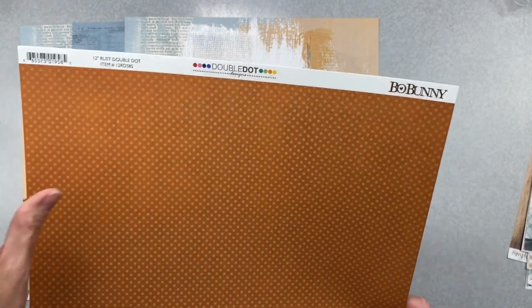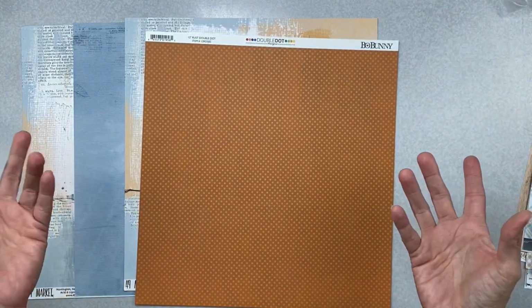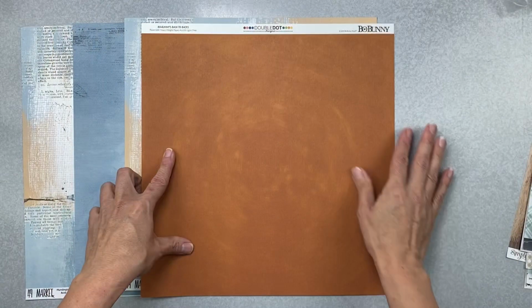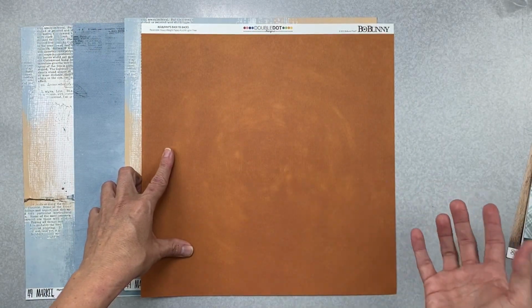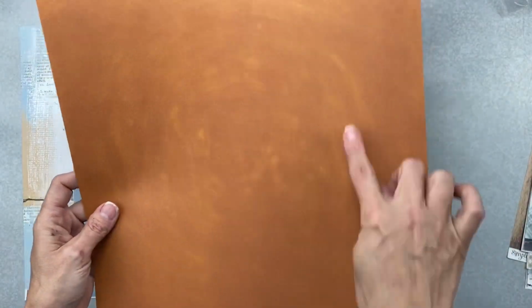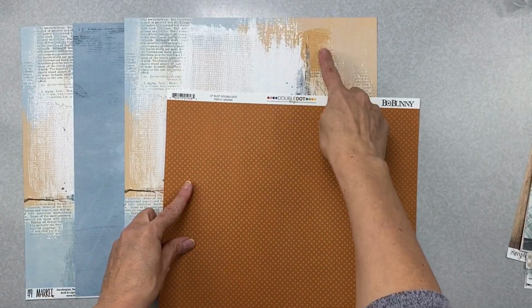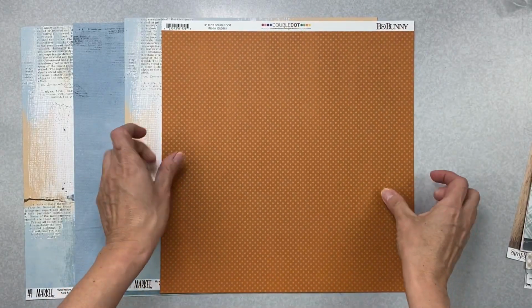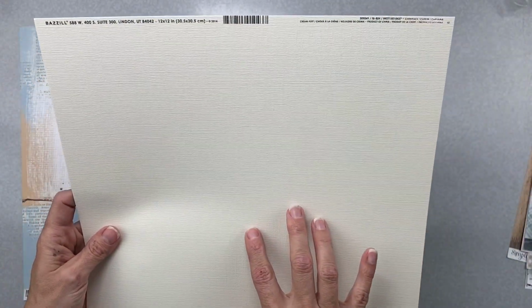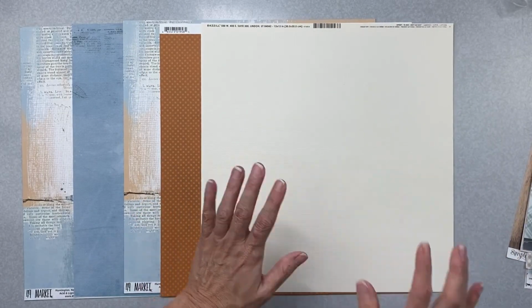We also have this from Bo Bunny Double Dot. It's called Rust Double Dot, and it's a super saturated rust color, and the back side is like the world's best background. It's just rust color, but it's variegated as well. That's kind of cool, and it's picking up this tone right here. So we have that, and we have a piece of basil and cream puff, and it's textured. So great.